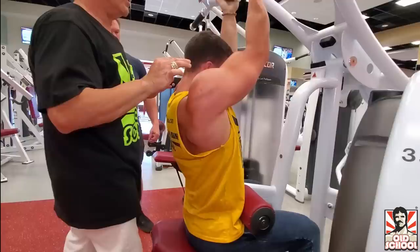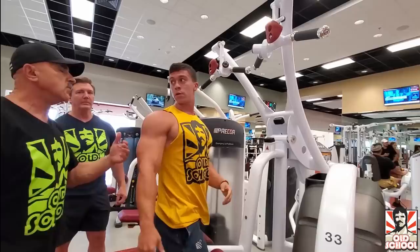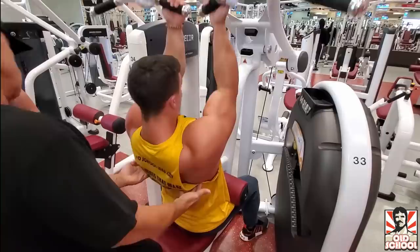There you go. You want to railroad it? Take it down a little bit? Yeah, that's fine. Just, you know what? As the weight goes down, I would just grab and hold the position and flex, like you're doing a double back bicep on stage. Let's go. Flex. Yes. You see what you're on? Yeah. That's what I want.